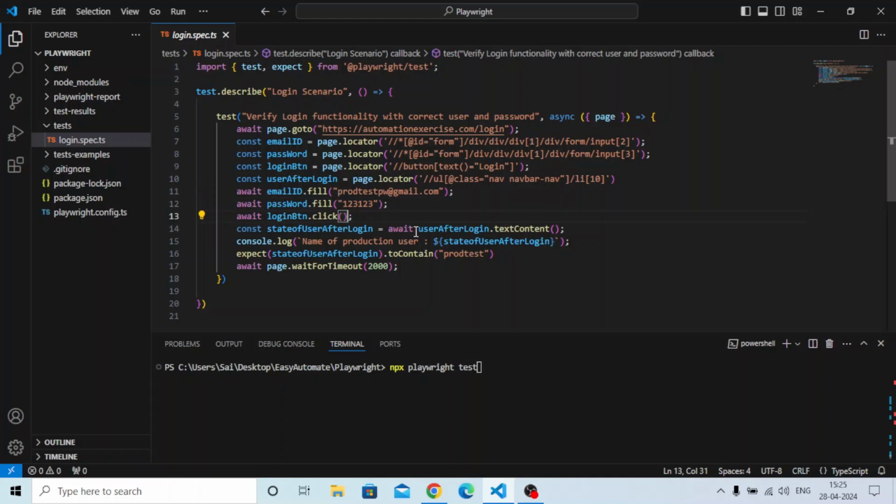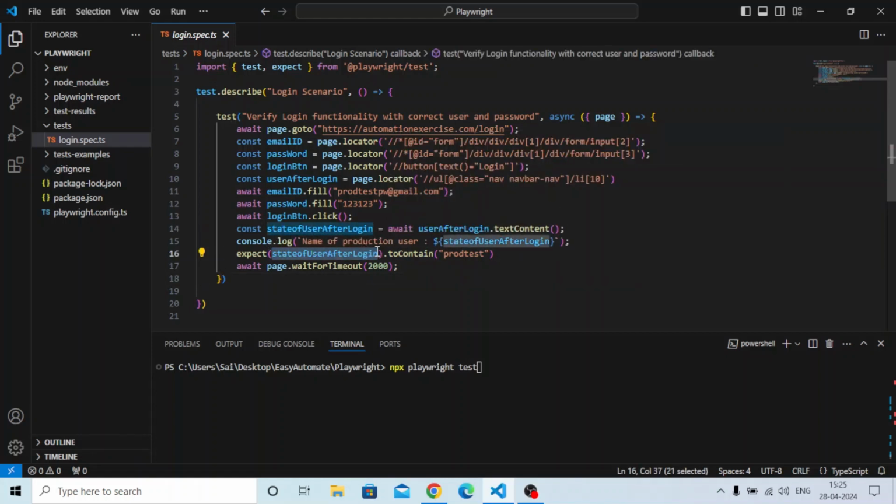After clicking, I search for the state of the user after logging in. See, this is the text, user after login. I searched for this locator, and I extract text from this element, and based upon that I validate my test case. How can I validate it?